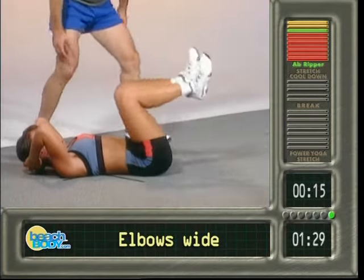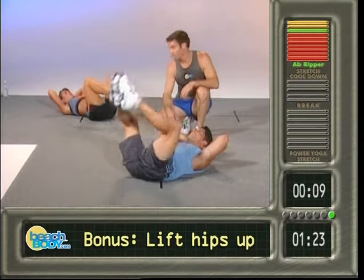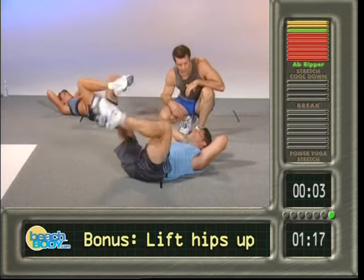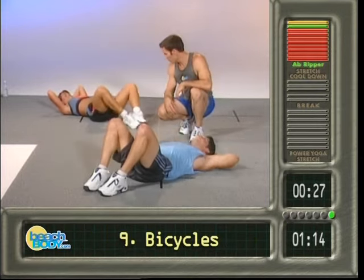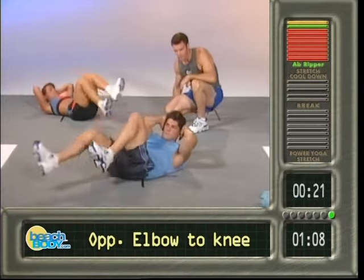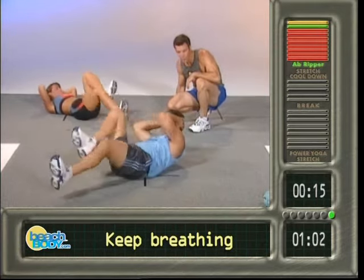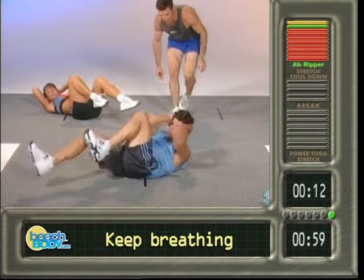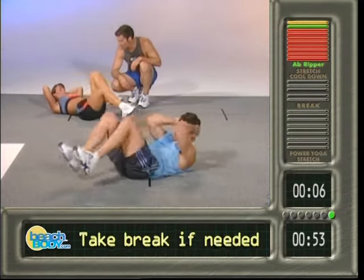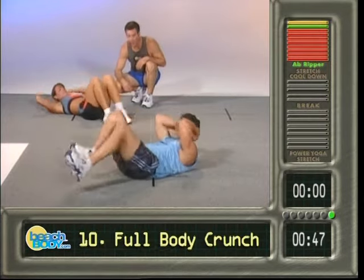Good, nice — now you see how Paul's lifting his butt off the floor a little bit? A little bonus move, really nice. Lisa, get those legs a little bit wider if you can. Very good. We got bicycles next, you know what bicycles look like. Let's see it go — one, two, three, four, come on breathe everybody. Five, where's the breath? Six, point those toes. Seven, eight, we gotta get busier, we gotta get faster. Ten, eleven, we're almost done. Twelve, thirteen, fourteen, fifteen, sixteen, seventeen, eighteen, nineteen, twenty.